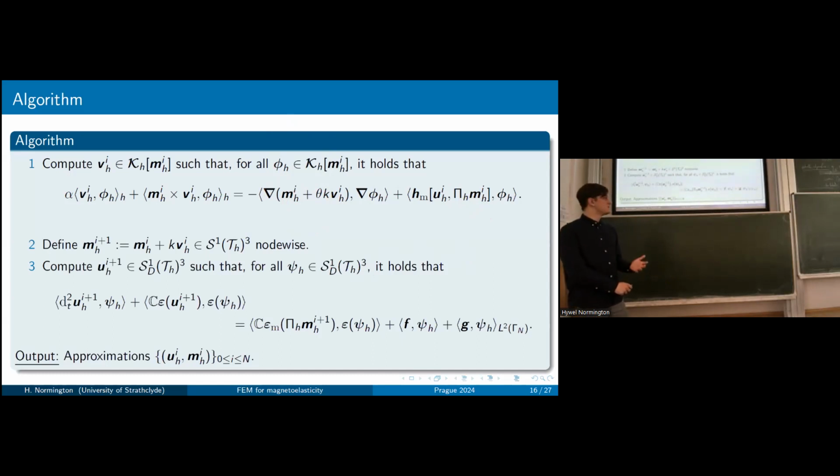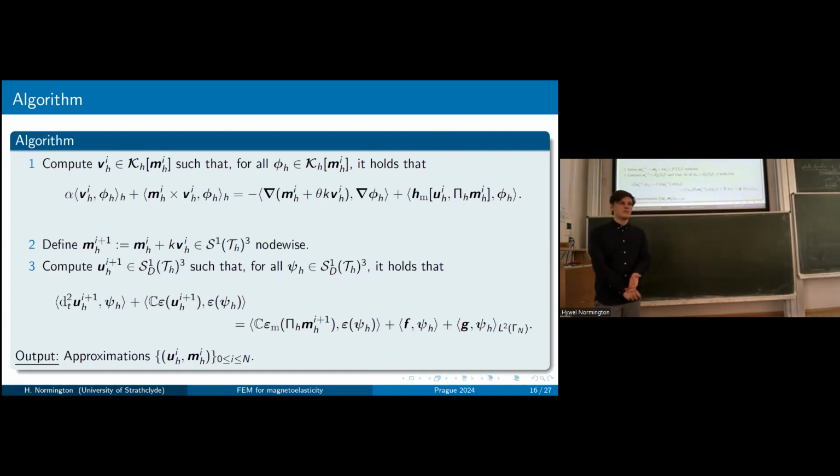And so the displacement formulation is not very interesting. Again, we have this projection again, which is just a discrete version of the conservation of momentum law. And the important thing to note here is that in step 1, every term has an i, but in step 3, every term has an i plus 1. And this is what we mean by decoupled. So now I can solve my first equation entirely in one step, then make an update to the next step, and afterwards I'm now solving this different equation.